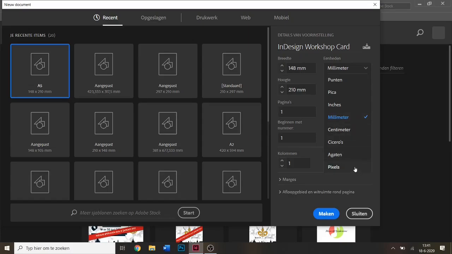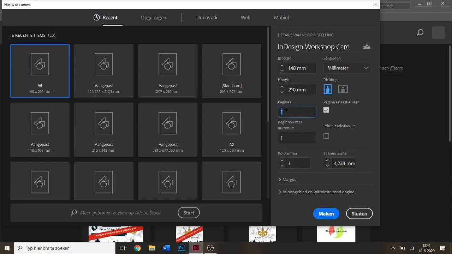And you can also transfer this to pixels, so you can see that this 419 by 595 equals the 148 times 210 millimeters. But we're going to be making it in millimeters. Also, I wanted to be in a portrait mode. So here I could switch, and then the width and height also switch.